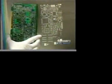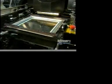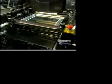A stencil is used to apply soldering paste onto the card. This paste will solder the surface components. Here they place the stencil into the printing unit. It is through these holes that the soldering paste will run. The machine spreads the soldering paste, which contains, among other elements, a tin lead alloy.